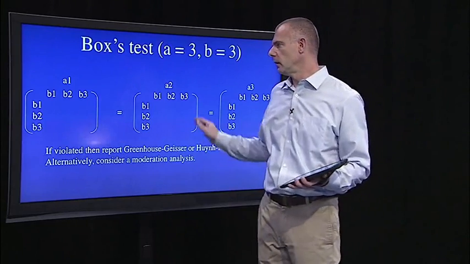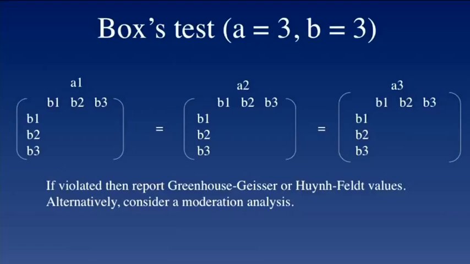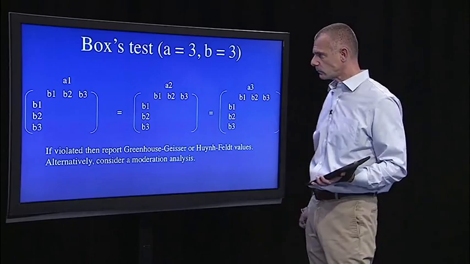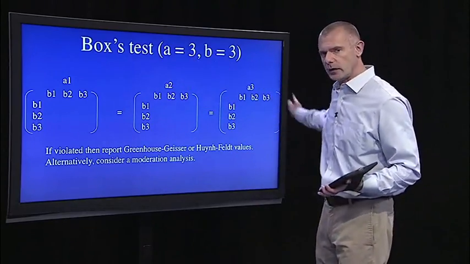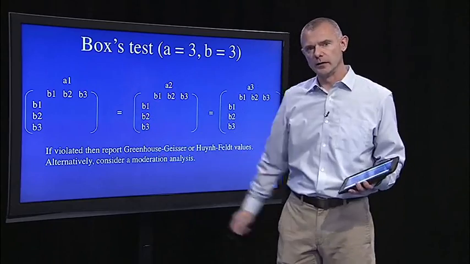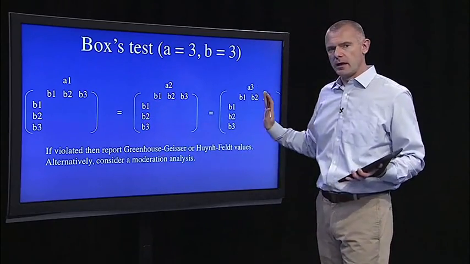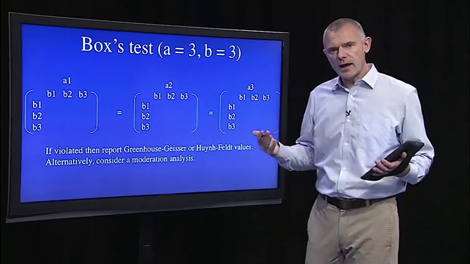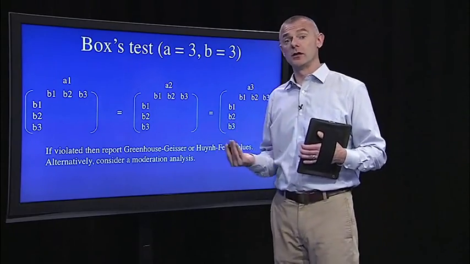So to make that more clear, let's look at this illustration. What we're going to use is Box's test. That's the statistical test used to test to see if these covariance matrices are equivalent or not. So the null hypothesis is that there's no difference between these 3 covariance matrices. And I have one for each of my between groups conditions. And in these matrices, I could represent the covariances. Okay? The assumption is that the covariances across conditions are about the same. If that's violated, you run the risk of increasing the probability of a type 1 error.